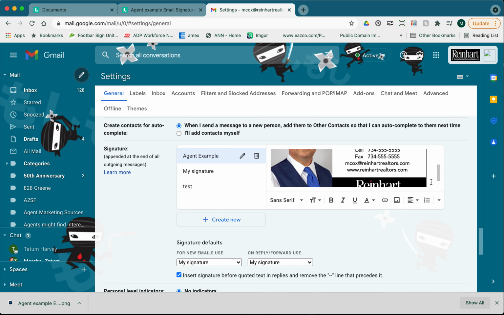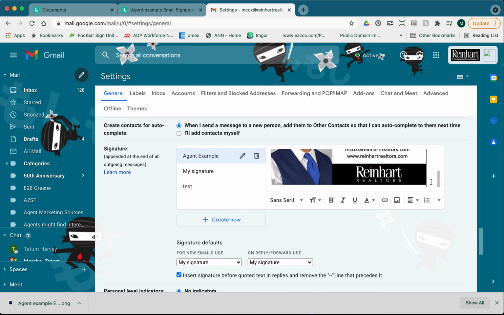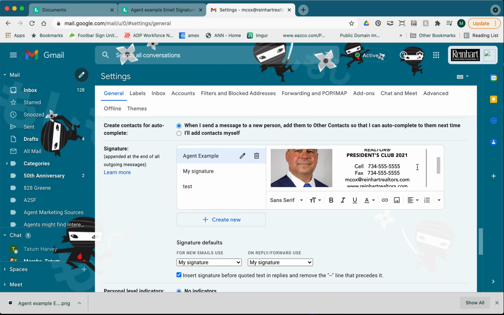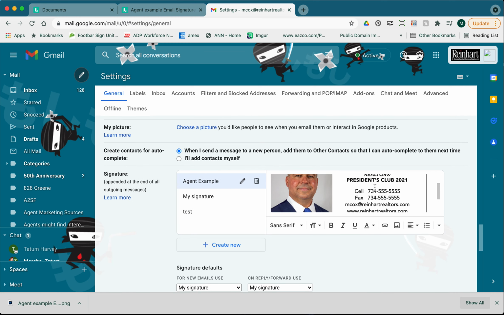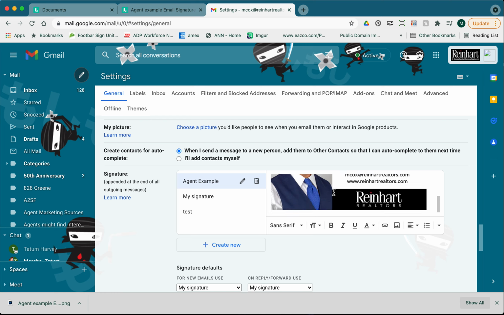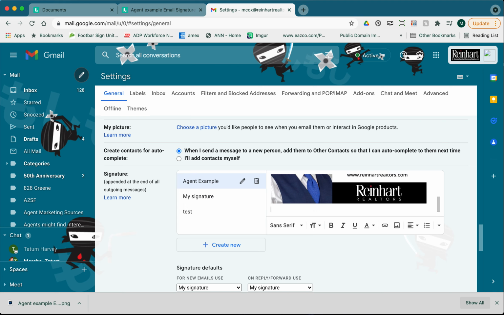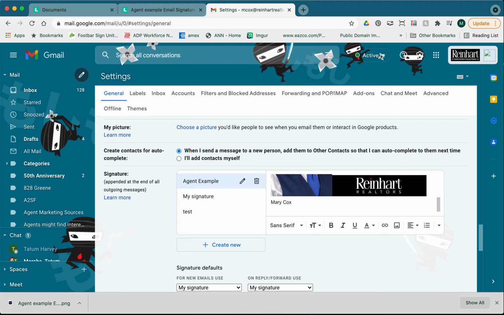So you can either be all set with this, or you can type information beneath or above this image. Since this is an image, some people who get an email from you may not be able to view it, because their email provider may not render the image, or the image may not be downloaded if they're on a mobile phone and don't have enough data. So you may want to consider typing some basic information underneath the image so that they can contact you.